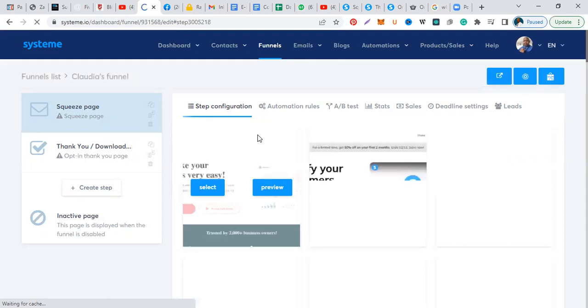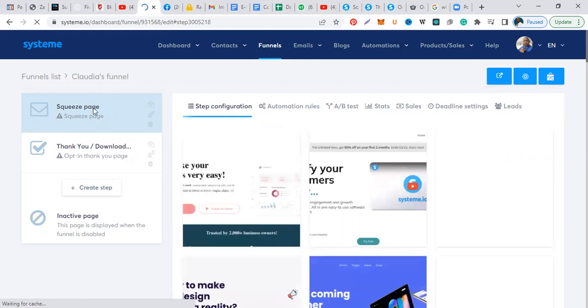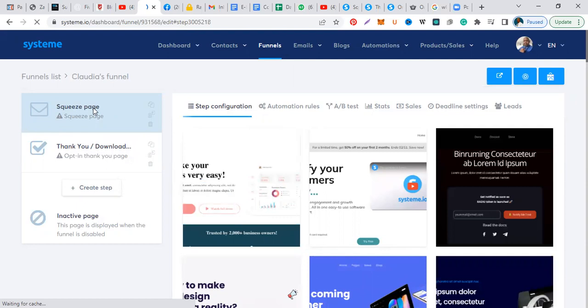So you'll notice right away that we have here at the left, after the funnel has been created, and in this case, when they say the funnel is created, it's not that the pages are already there and everything is done for you. All it means is that the structure has been put in place, and it is now up to us to populate the pages with the content and the information that we want for the prospect to view.